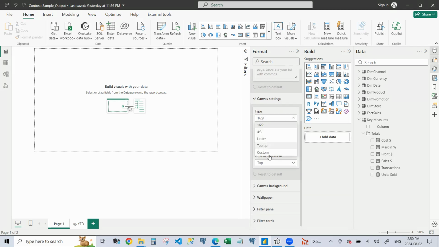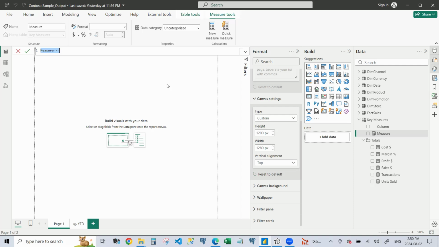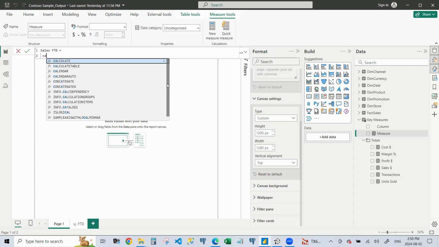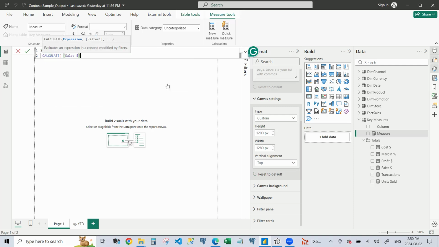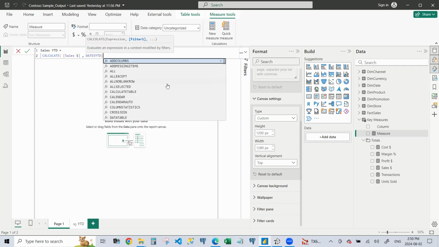I am going to customize this page, make it a bit bigger, and let's start with creating our year to date for a standard calendar table. So let's call this sales year to date. We'll calculate sales, and in the filter context of CALCULATE, we will use DATESYTD.